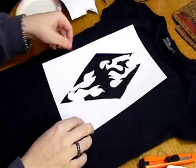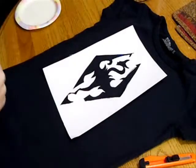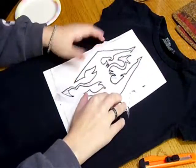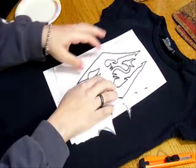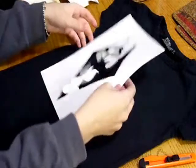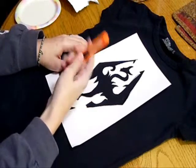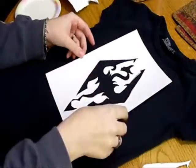This might look familiar to some of you. In my case, I was able to trace this shape off of a poster. You can print a picture out or draw your own. I traced it with pencil on a piece of tissue paper, and then I went over that with Sharpie and laid it over a poster board, so the black lines came out visibly enough for me to cut it, which I did with an exacto knife, just this simple extendo blade thing. It worked really well. So then I ended up with my stencil and my little cutout piece here.